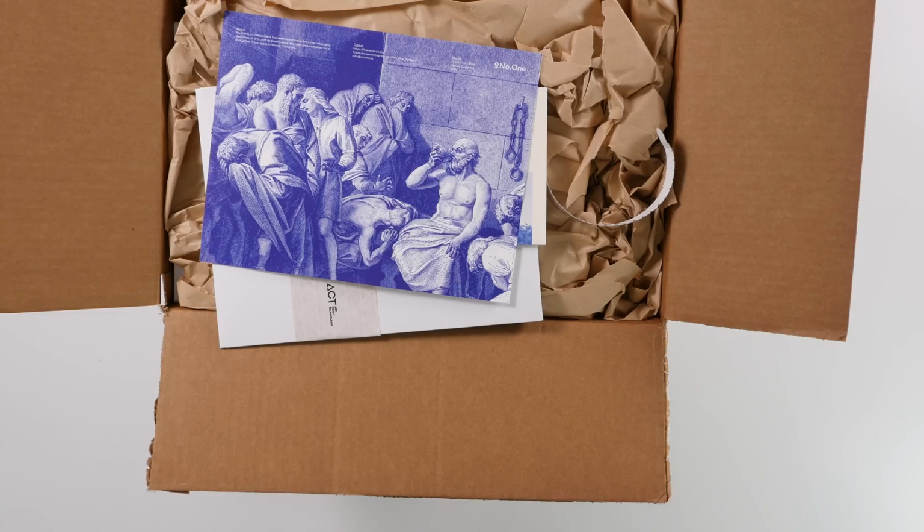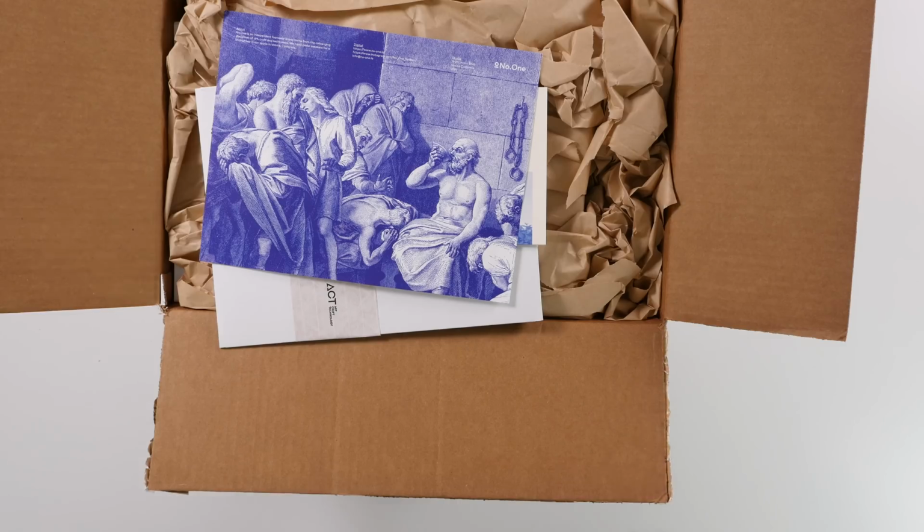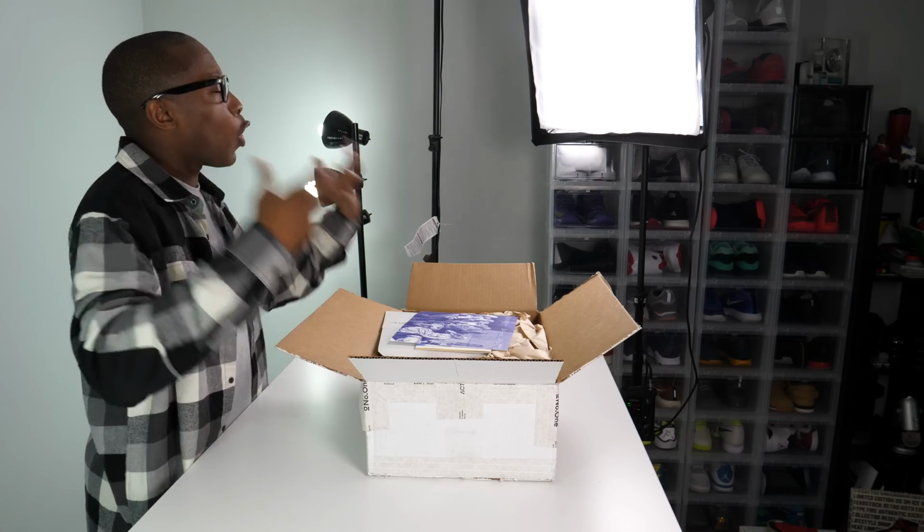Now, when they say a limited few, I don't want you guys to take that as it's super exclusive. I see that as more, it's custom. These shoes are made for someone that doesn't want to wear basically what everyone else is wearing, because when you go in there, you actually get to create your own sneaker base. It's based off a model that they already have, but you get to pick all the materials, the colors, and it's just really, really dope. So that's what this stands for.